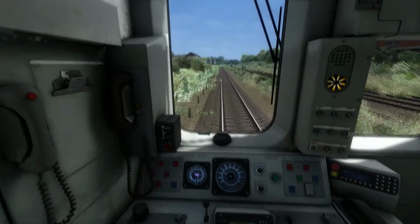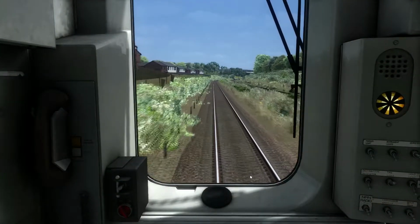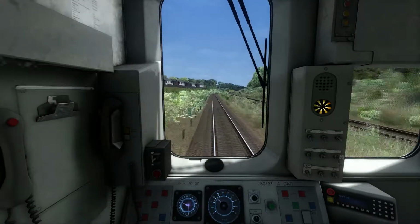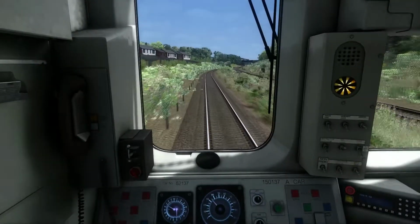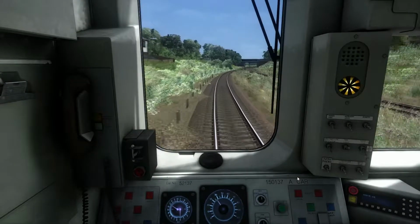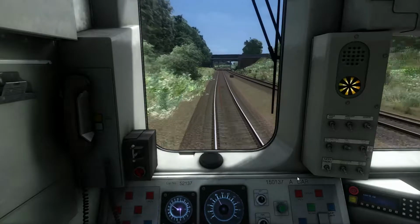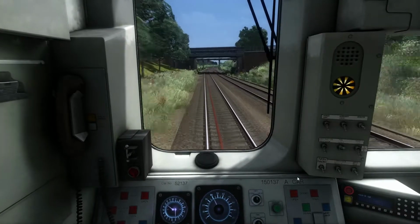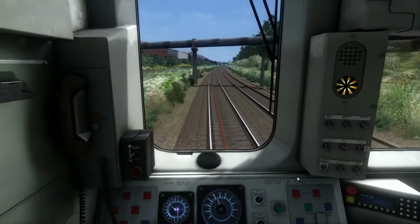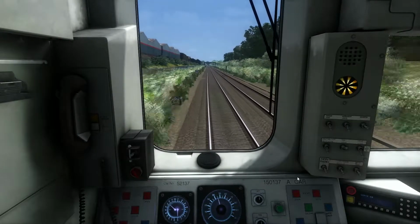Okay, I'm going to go up to full power now, accelerating towards 50. We do have a 70 board coming into force fairly rapidly, so keep my eyes out for that. It's a really nice driving position to drive from, actually. There's a 70 board, circling out, up towards the 70.